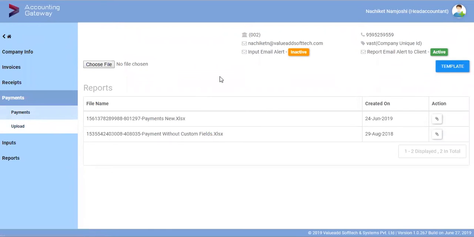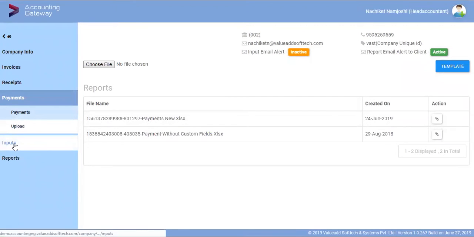Now, there is bulk upload payments. You can simply download the payment template and bulk upload the data like receipts. Once the data is bulk uploaded for the payments for this company, there is a report generated. You can download that report and we can see the last column whether that payment is accepted or rejected. Then we can modify the sheet and reload the data again, rest of the data.